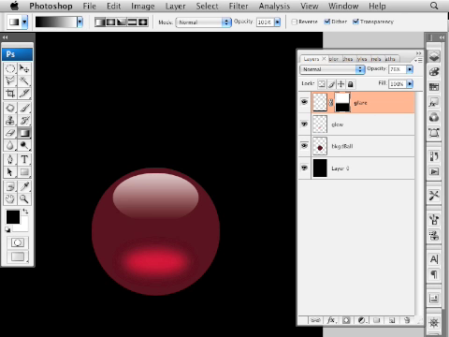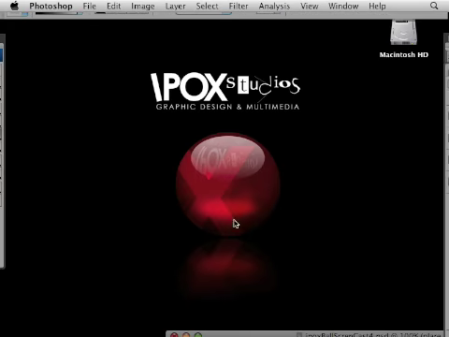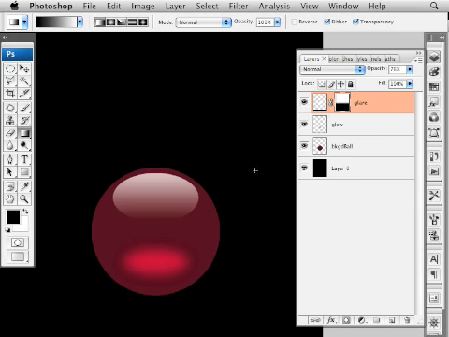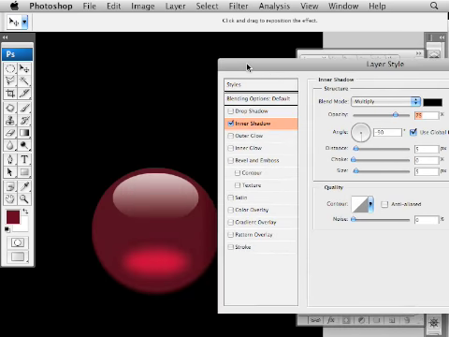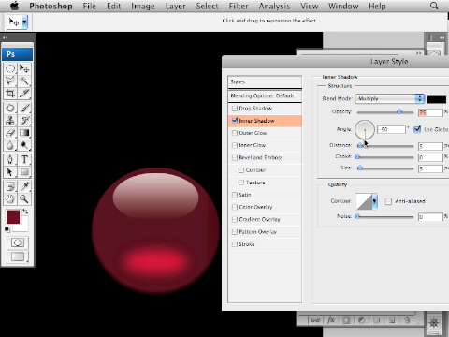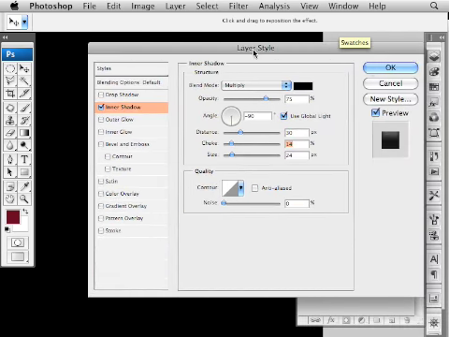Now let's go down. Something's missing. If you see right here, see this little dark spot? Let's go back up in here and add a little bit of inner shadow. So let's do this. Inner shadow. Take the dialog box and move it so you can see it. We want the angle at the bottom, so it's going to be negative 90. Distance, bring it up a little bit. Size, bring it up a little bit. Choke, bring it up a little bit. Not that much. Now we want to bring our distance a little bit further, to about the edge of this little inner glow. That looks good.